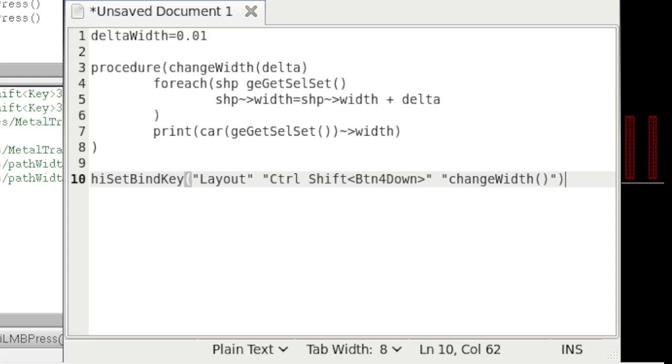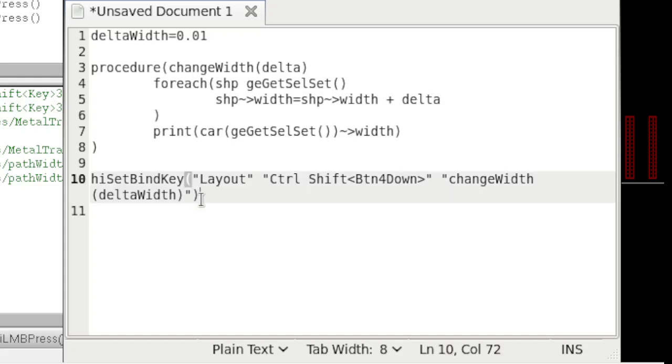I need to call the value, because this function is asking a value that I need to give inside this call, right? So this is my delta width I've set here. Okay, so this is my one bind key that is set for down.